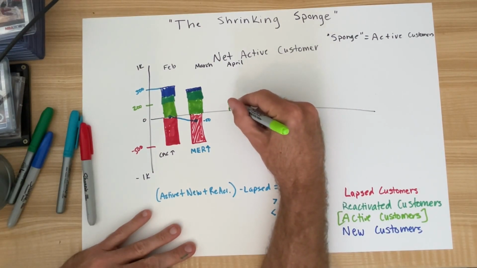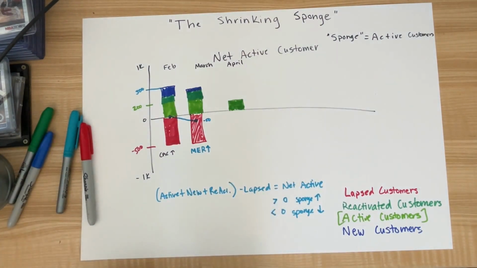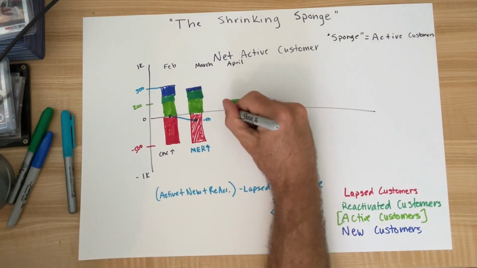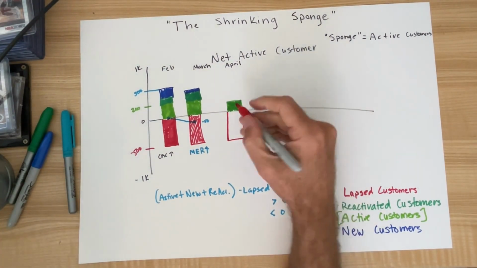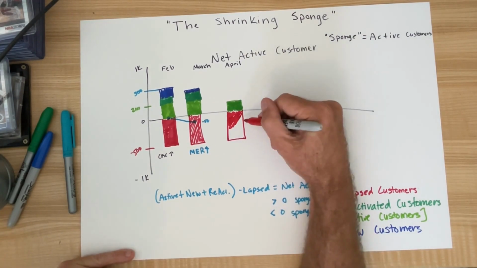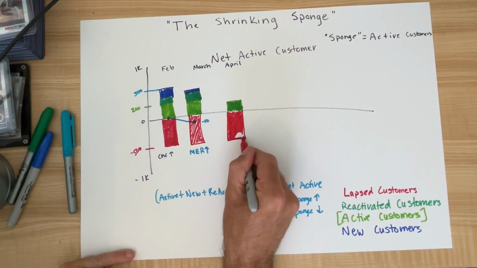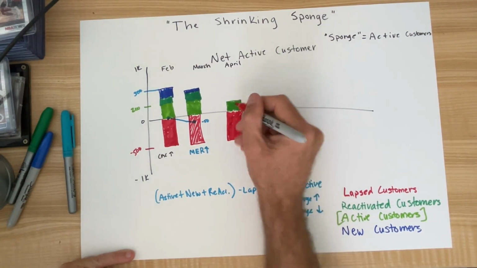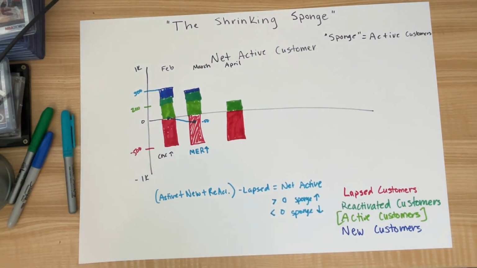Now I have a shrinking sponge problem. This means that if I try and replicate the strategy from the previous month, which will likely be the directive because MER was great, profit was great in this month, I now have a smaller pool of active customers to try to maximize revenue from. How latent this problem shows up in your business is dependent on the size of your customer file. If you have a giant customer file, like many enterprise businesses or businesses in the 50 million plus do, they may be able to hide this for a very long time, for a year, potentially, certainly for months, because they will drive all the revenue gain that they need by focusing on their existing customers.